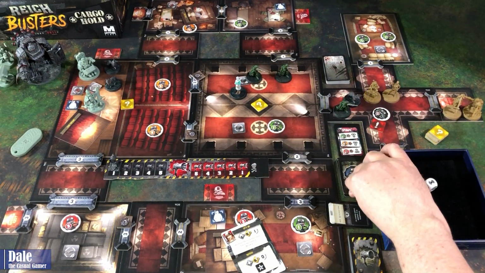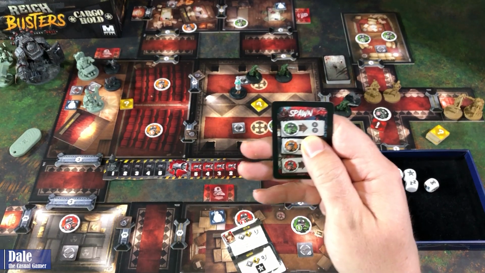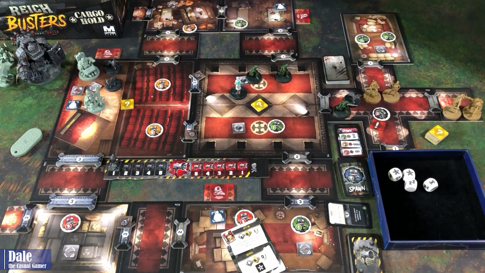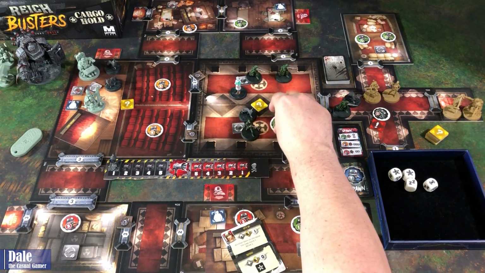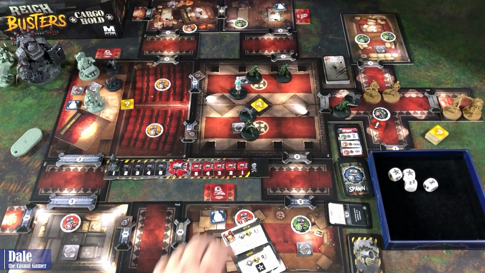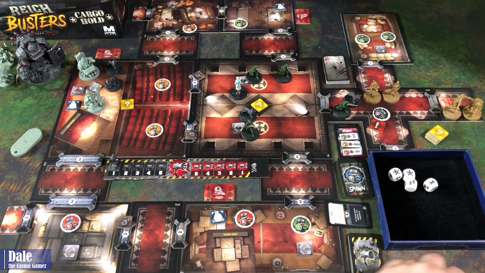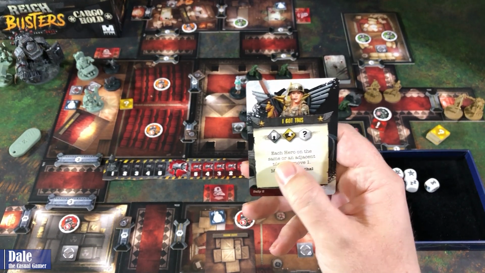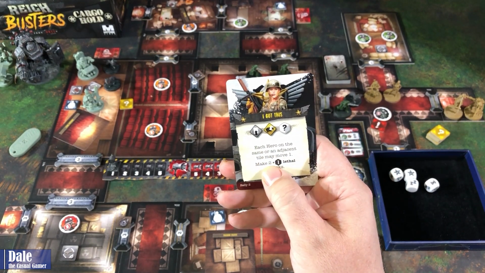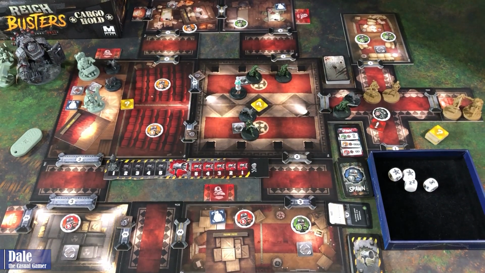And down here, a soldier and another dog. Nope, she wanted to get this party started, and she has done that. Sally's got this. Another free action. It's going to use the noise of whatever weapon she uses. Each hero on the same or adjacent tile may move 1.